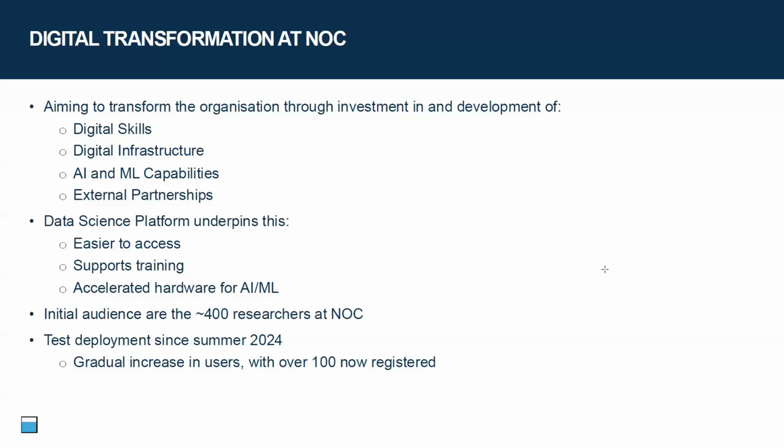So our initial audience is the 400 researchers at NOC, although we do have visions of this being bigger than that eventually. But that's sort of where we're aiming at the moment. We've been running a test deployment for about a year now. We purposefully have started with really low numbers and gradually tried to rope more and more people in. So we currently have about 100 people registered for this test system.